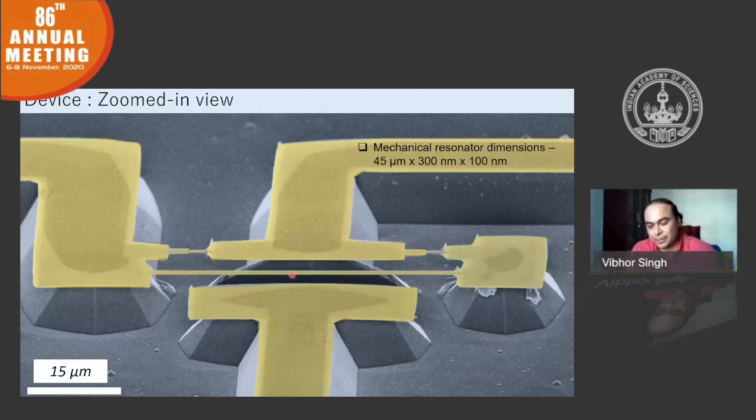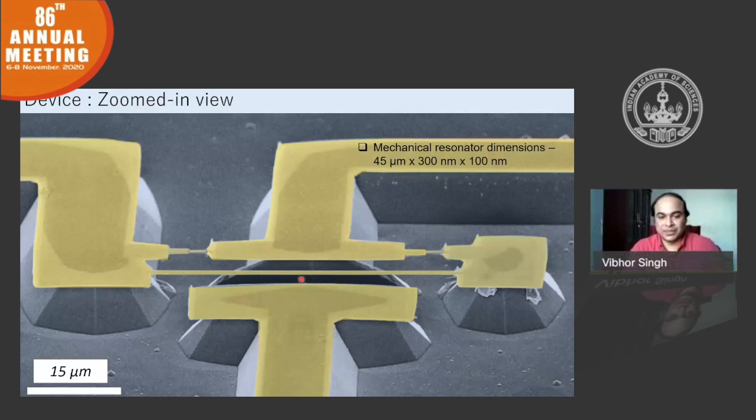Okay. So this beam can have two vibrational modes. It can vibrate in plane and it can vibrate out of plane. Okay, so if we apply a magnetic field which is perpendicular to the plane of the squid loop, we will be sensitive to the motion of the in-plane vibrational mode. Okay, if we apply a magnetic field in the same plane as the squid loop, we will be sensitive to the out-of-plane motion of the vibrational mode.